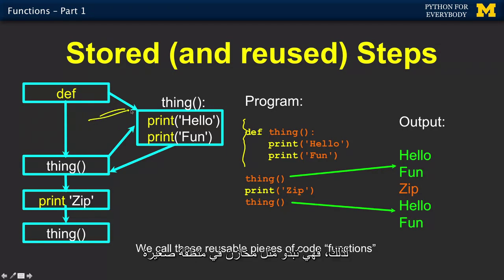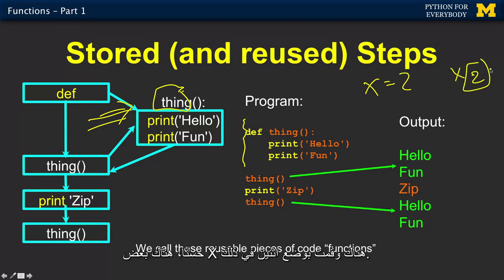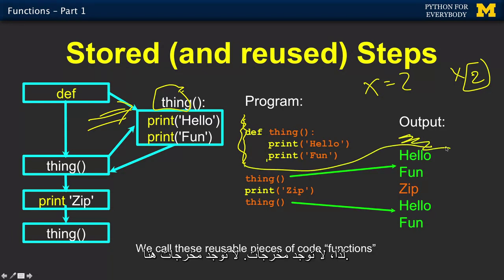It stores it into a little area, almost like a variable. Like a variable, x equals 2: there's some x out there, and you put a 2 in it. Well, there is this thing out there, T-H-I-N-G, and there are 2 lines of code in it. So a function is kind of like a variable, except that it holds code. And most importantly, it doesn't execute these lines of code. So there's no output here. Nothing comes out from that first part.